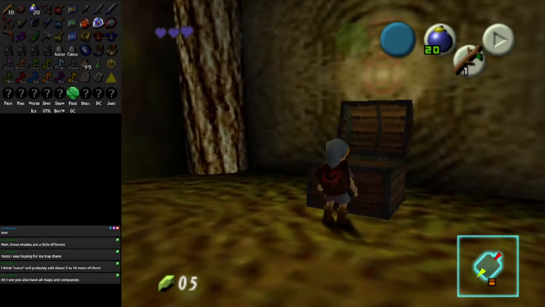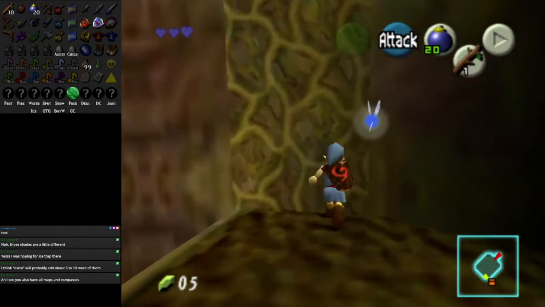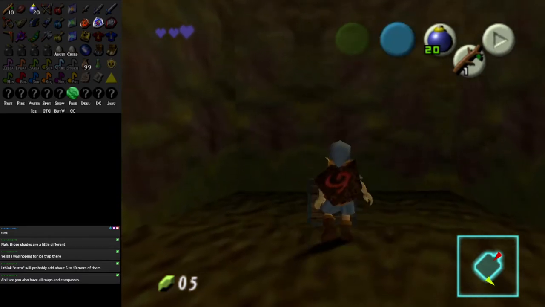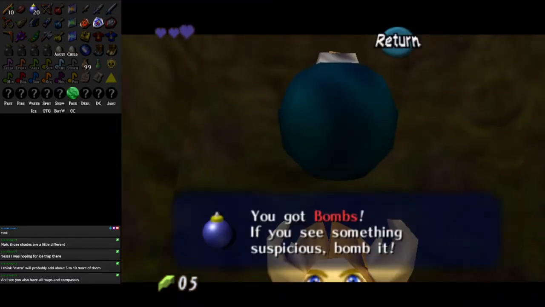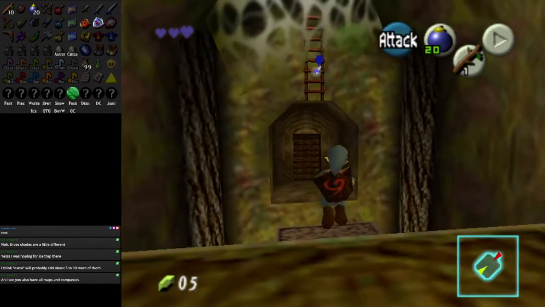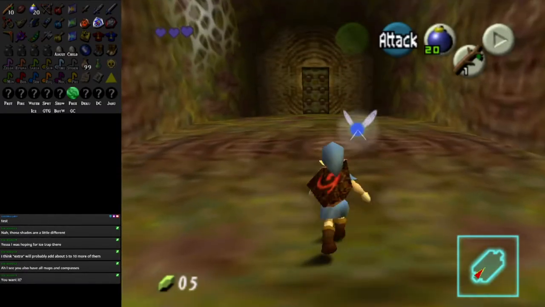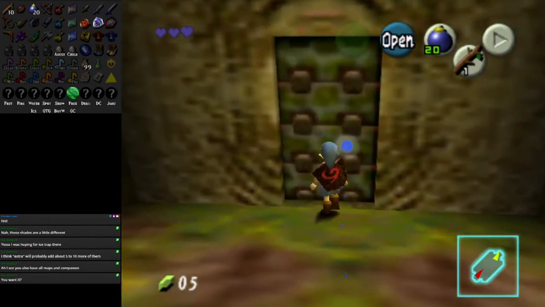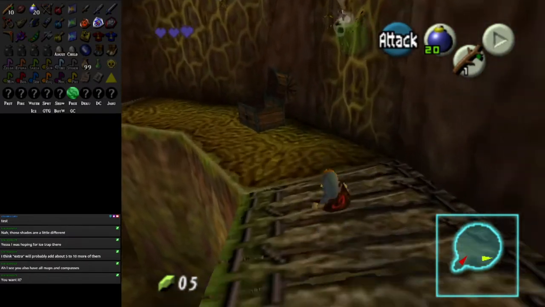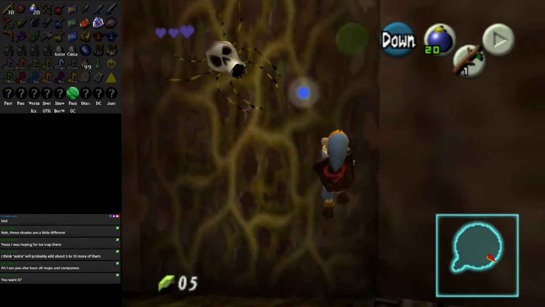Alright, chest number one. Bombs. And what about up here? Something good? Something good? More bombs. Man, the Deku Tree is filled with naturally explosive materials, it seems. Hmm. I actually don't really want bombs. I have full bombs. Oh, come on. You weren't facing me.